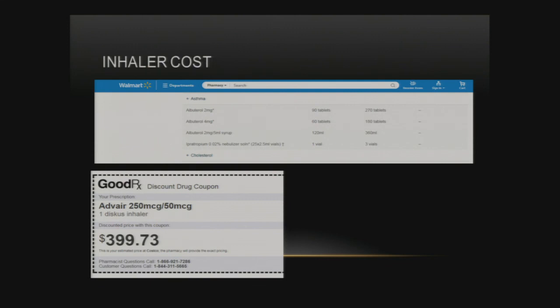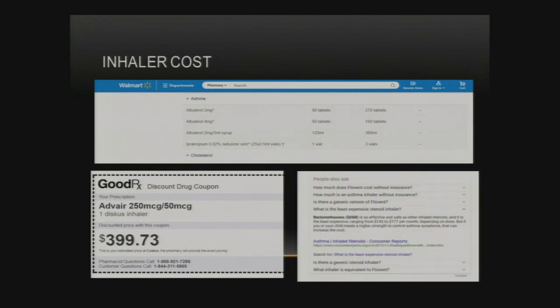And then, so I was just searching inhaled corticosteroids on Google and how much they cost for this presentation. And actually, a lot of people apparently ask, what is the least expensive steroid inhaler? So if you wanted to know, it's beclomethasone, or QVAR, and it's $177 a month. And anecdotally, I don't actually think it's a very good inhaled corticosteroid either. So that is where we're at in terms of inhalers.